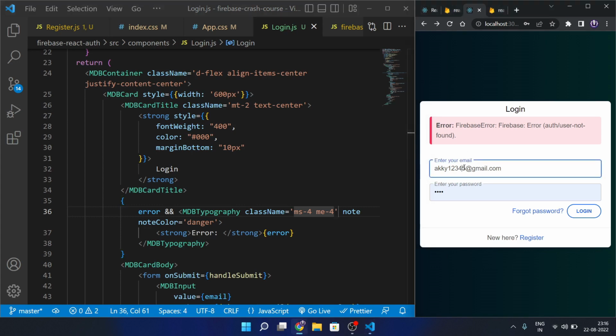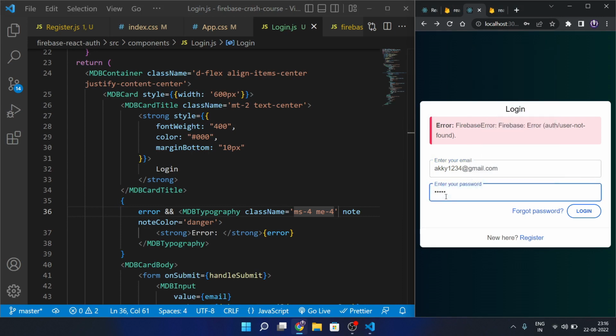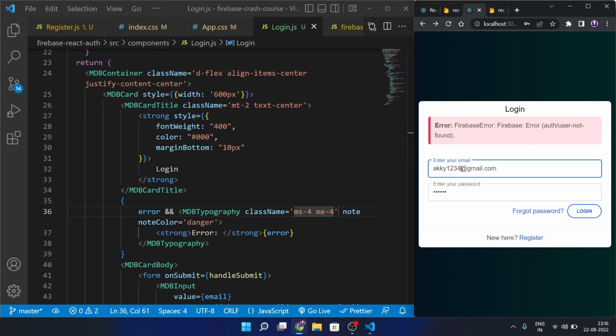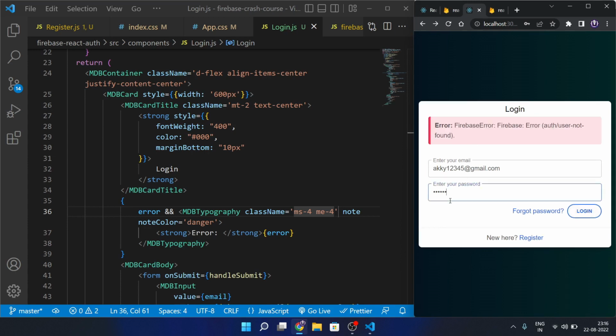Exactly, the user is with this, and here is the password for this. Now click on this login. Here you can see also the user not found. I simply forgot the password, but actually I entered it here. So let me add this 5. Now let's click on this login. User not found. 1 2 3 4. Let me just log in one more time. User not found. I just forgot the password actually. Literally I forgot the password we have entered here.